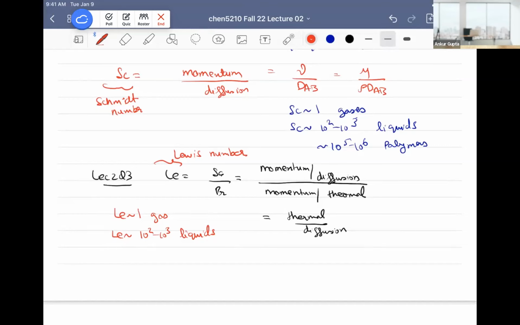That is one way to think about it: if it's 100 or 1000 times faster, then I can simply focus on the temperature. Assume that the temperature has completely equilibrated or fully developed, and then solve the concentration. That's one way you can use this model. So it doesn't necessarily mean it matters more, but it is dominant. It is faster. Any other questions?